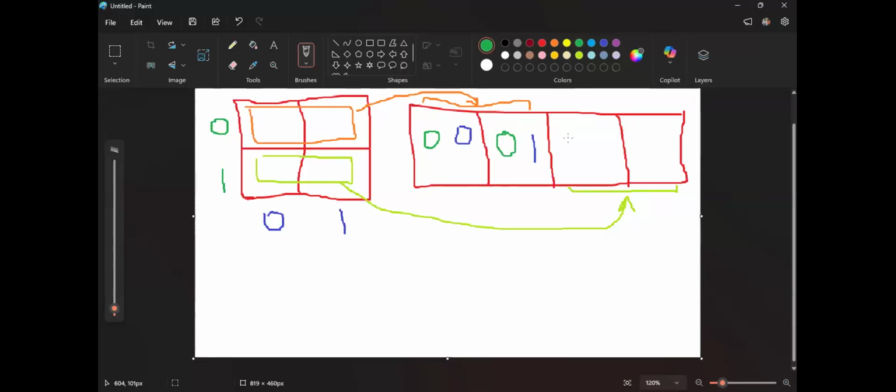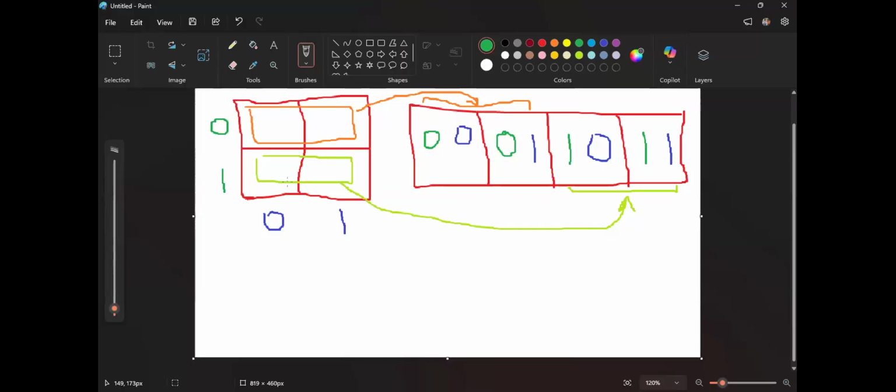So this place is going to be row 1 and column 0. And this is going to be row 1, column 1. So this is how we save a multi-dimensional array in memory.